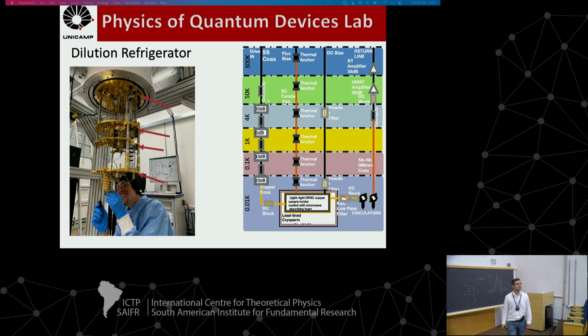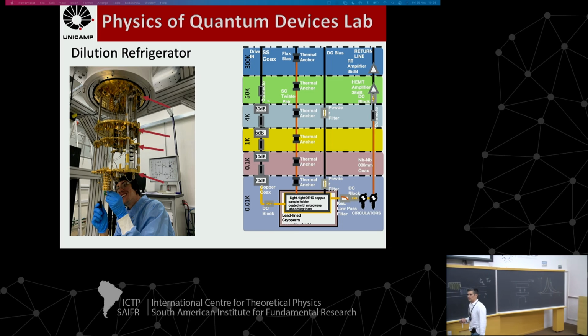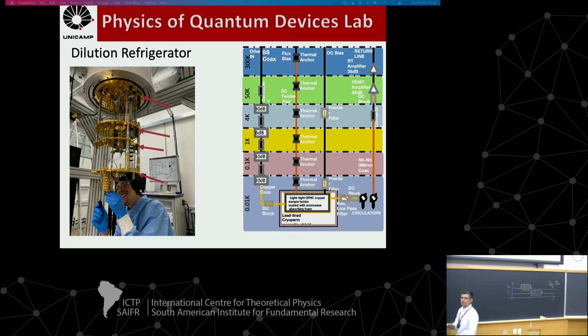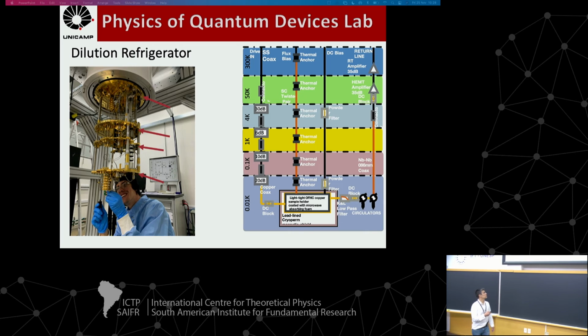But when you have 400 qubits, imagine that you have to put 400 lines inside here. You start to have something big. And when you have something with a big area connecting two stages here, you have a lot of heating coming through those lines. And this is a really big problem the guys had in the beginning, and they still have this problem. How can you keep the temperature of your sample cold enough to not have thermal excitations modifying the state of your qubit?